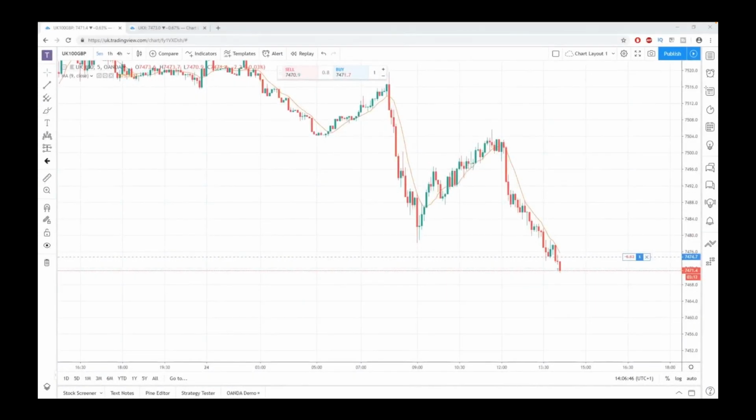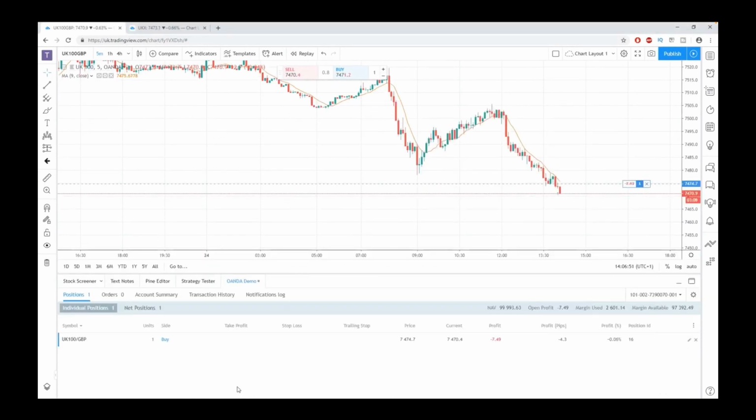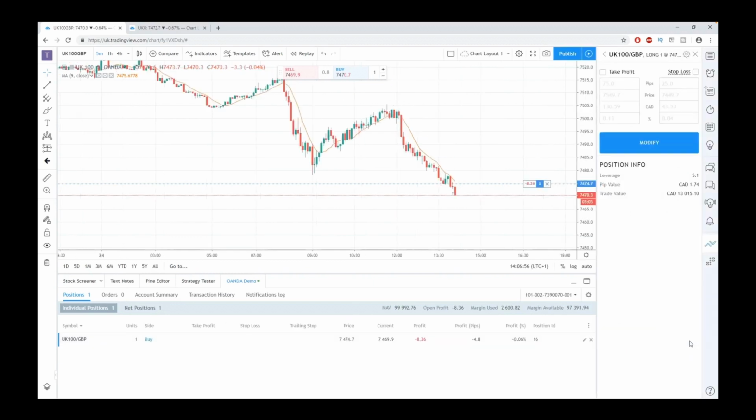To add a take profit order or stop loss order to an open trade, you need to go to the Broker tab, Positions sub-tab, and click the little pencil icon on the right-hand side of the list entry of the trade you want to modify. This will open a window on the right-hand side of the screen where you can select a tick box for either order and then enter the details for each.